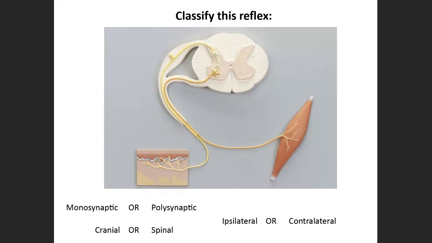To help us wrap up lesson number 12, we're going to start with a review of what we talked about last time. Remember that one of the things we talked about during last week's class was reflexes. We talked about how reflexes are things that happen inside the gray matter of the spinal cord.